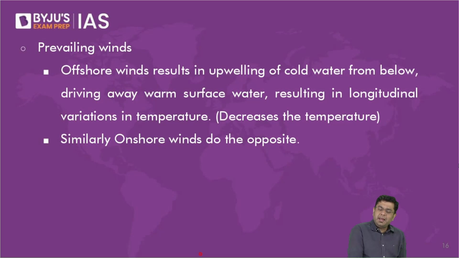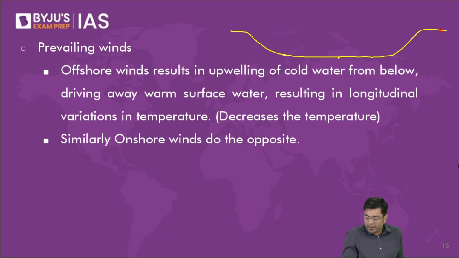Okay, now after this, you also have a significant role played by the prevailing winds. Prevailing means the existent winds. The winds can be onshore in an area, and they can be offshore in an area as well. So you have onshore winds and offshore winds; those phenomena do exist. We have seen the phenomena of upwelling and downwelling as well when we were talking about the ENSO cycles. So what do we mean by onshore and offshore?